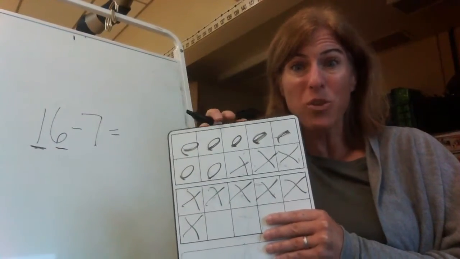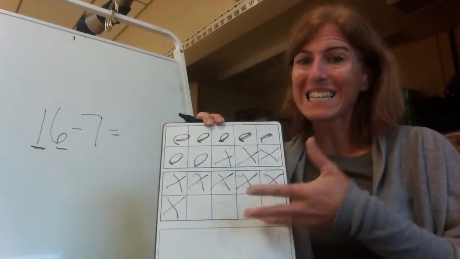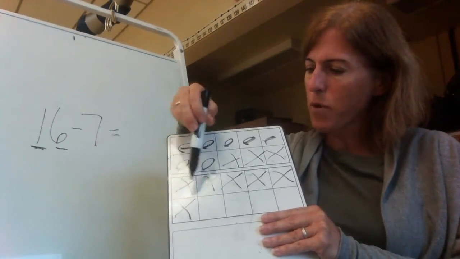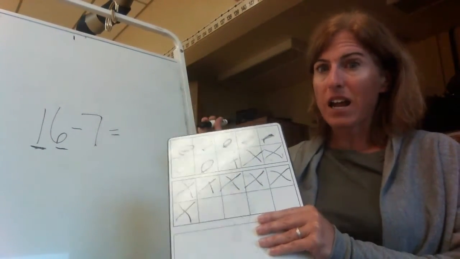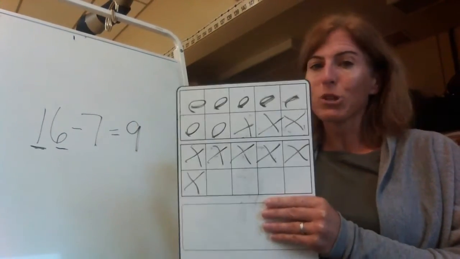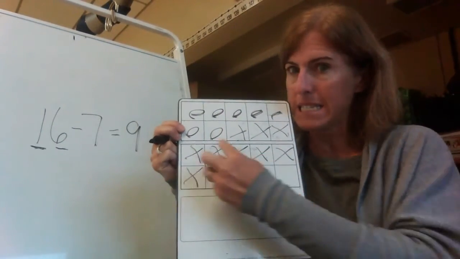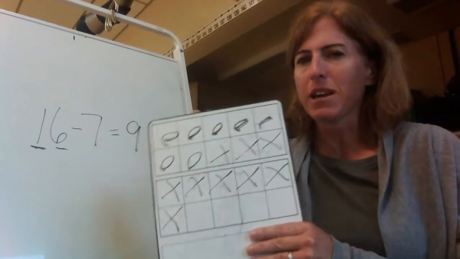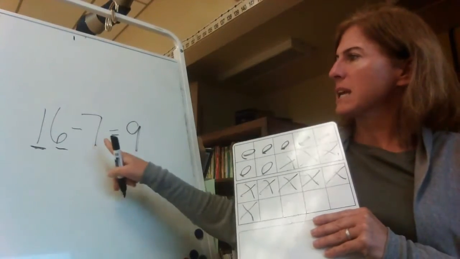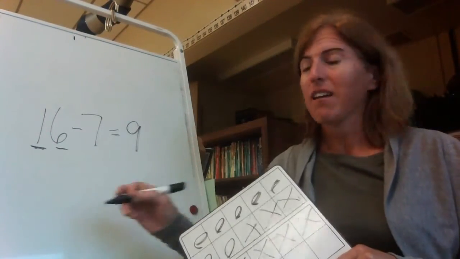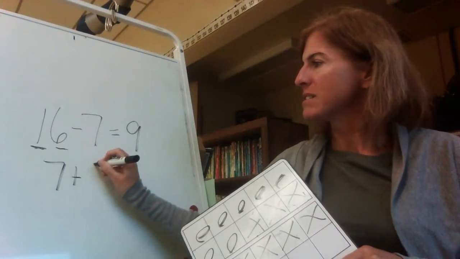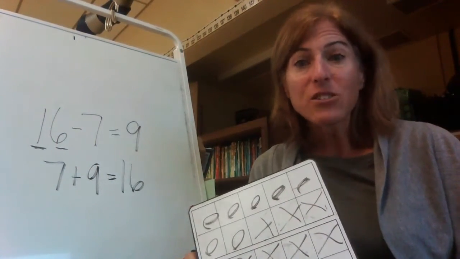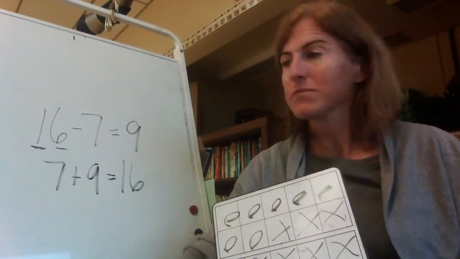Yeah, let's check and make sure that I have 16. A full 10 plus 6, 16. We're good. Now, how many x's do we have? 1, 2, 3, 4, 5, 6, 7, 8, 9. I have 9 x's. And I hope that when you looked at this, you did it way better because you know that 6, we're starting with our greater number, plus 3 is 9. Let's make sure that we're doing that correctly, Mrs. McLean. All right, 16 minus 7 equals 9. Well, let's check. We have a related fact, 7 plus 9. Is 7 plus 9 16, friends? Sure is. Let's try one more, and then we'll practice on our own.